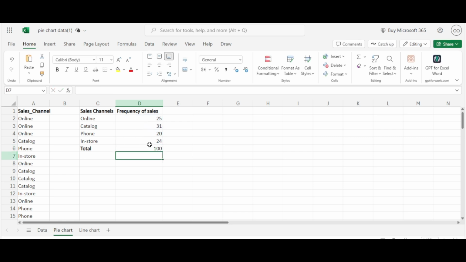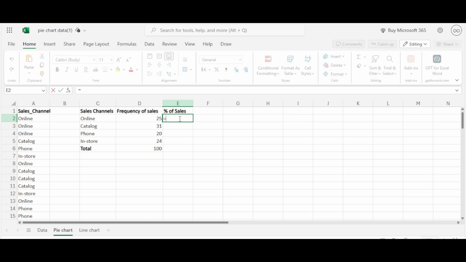So now let's proceed and calculate the percentages of each of the sales channel. So the first thing we'll do is to introduce the equal sign, and then we'll be dividing each of our frequency by the total.